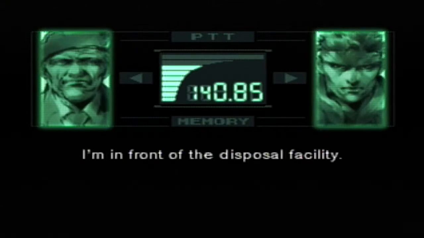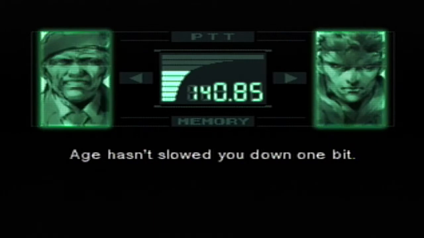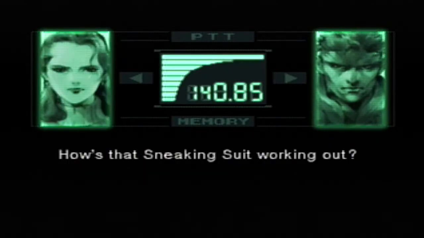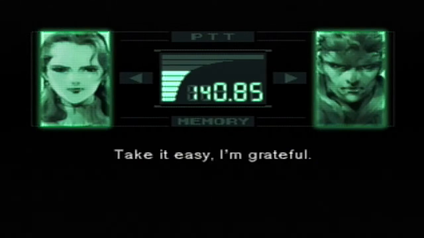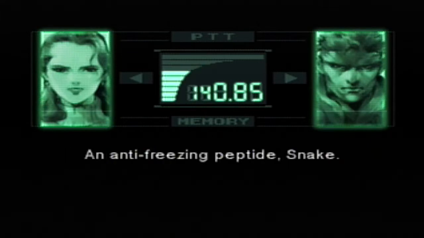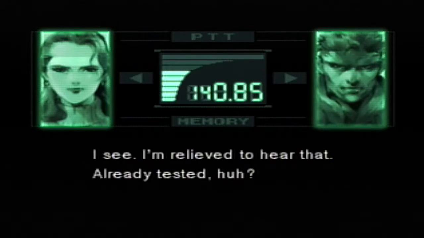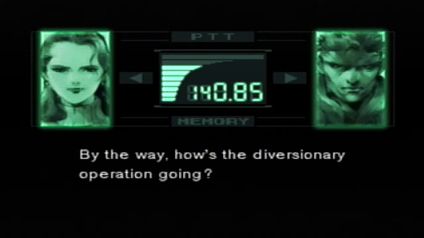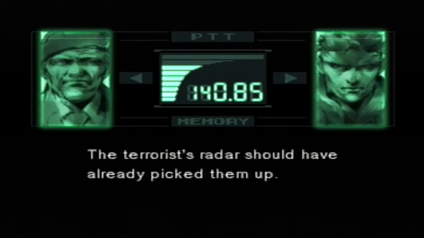It's Snake. Hi, Snake. I'm in front of the disposal facility. Excellent, Snake. Age hasn't slowed you down one bit. How's that sneaking suit working out? I'm nice and dry, but it's a little hard to move. Bear with it. It's designed to prevent hypothermia. This is Alaska, you know. Take it easy, I'm grateful. If it weren't for your suit and your shot, I would have turned into a popsicle out there. All of the genome soldiers in this exercise are using it. I see. I'm relieved to hear that. By the way, how's the diversionary operation going? Two F-16s just took off from Galena and are headed your way. The terrorist radar should have already picked them up.